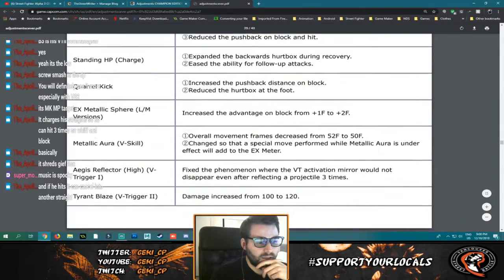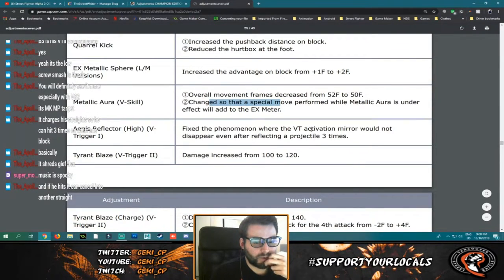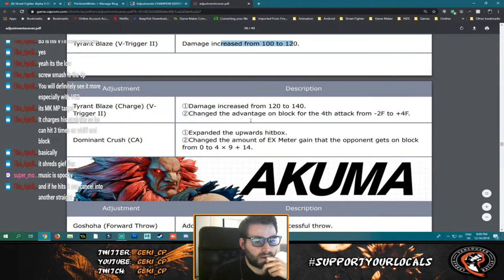That's very good. Metallic Sphere, overall movement phase decreased from 50. 2 frames, not much. This is armor. When he armors up, change that especially when performed while Metallic Aura is under effect will add to the EX meter. Ooh, that's cool. Reflex phenomenon where the deactivation mirror would disappear even after reflecting a projectile 3 times. Okay, cool. And Tyrant Blaze damage increased from 120 to 140.